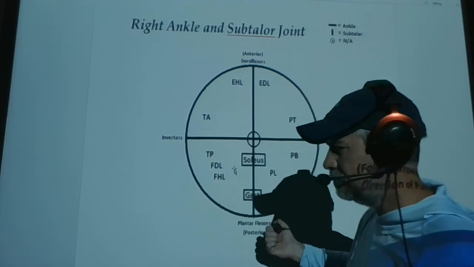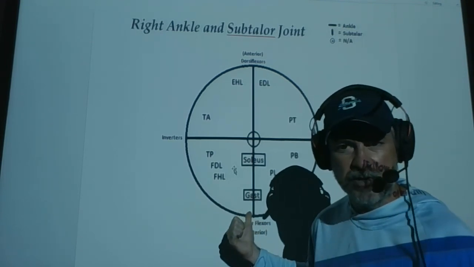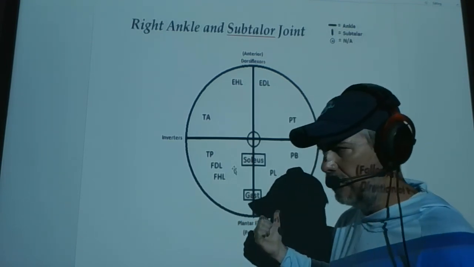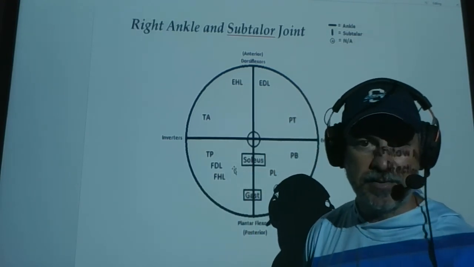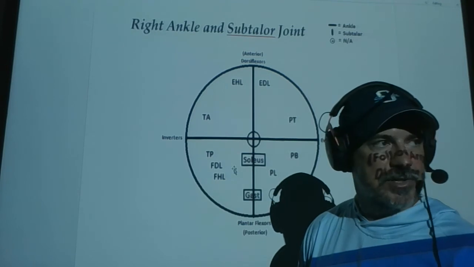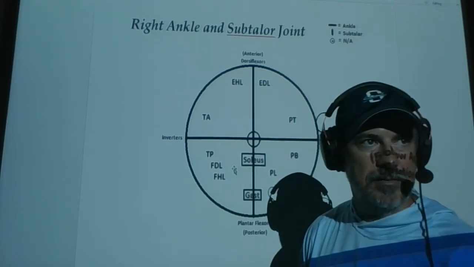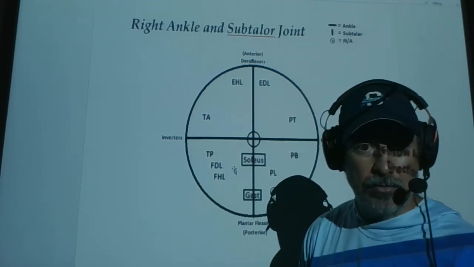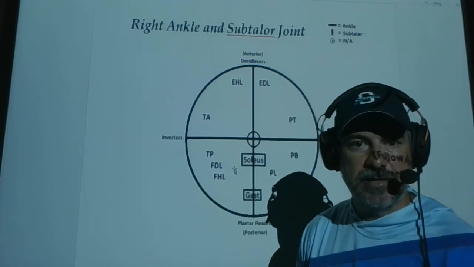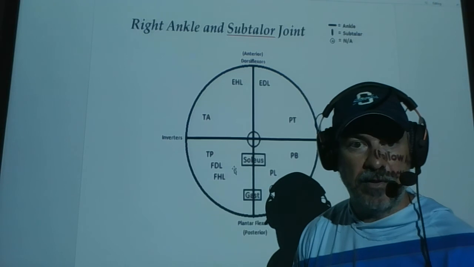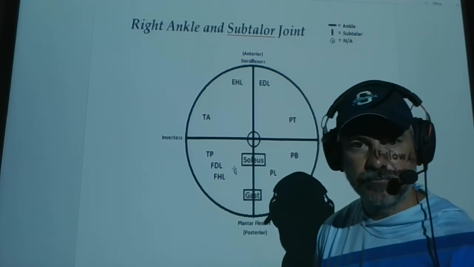All right. A lot of cool information here that's easily learned. The functions of any individual muscle. What's the function of the soleus? At the ankle, it's a plantar flexor. What's the function of the tibialis posterior? At the ankle, plantar flexor, subtalar joint, inverter. Function of the tibialis anterior, ankle, dorsiflexor, subtalar joint, inverter.